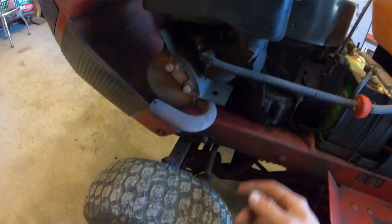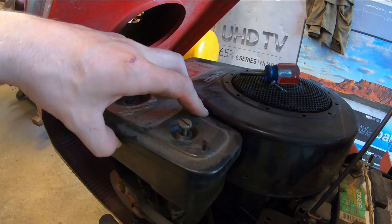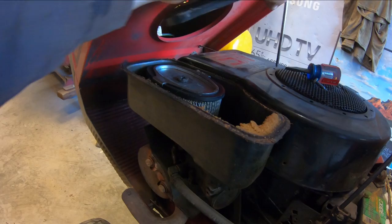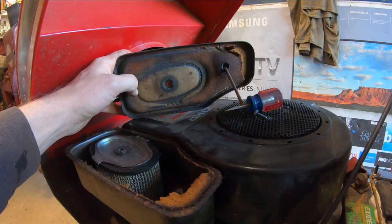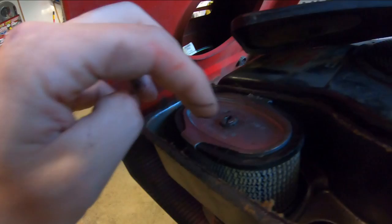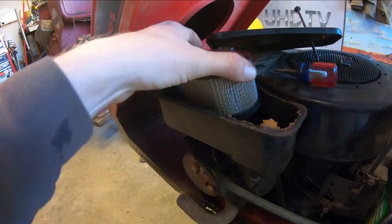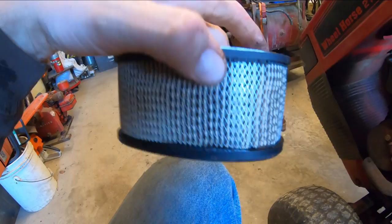I think I'm gonna go ahead and pop the bowl off, take a look at that, and we'll go from there. Get this air cleaner off of here too and have a gander at that. Okay, so there's a foam pre-filter up top here that's rotted away, fallen apart. I'm glad we pulled this to check it. The actual paper element doesn't look bad though. Yep, looks pretty good. I think we'll just hit that with the compressed air and good as new.